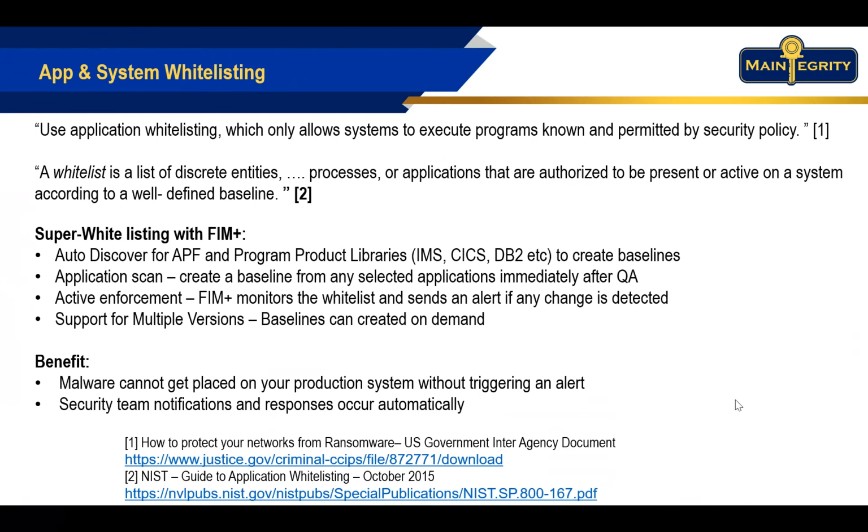Whitelisting is recommended by many organizations as something that should be done to counter ransomware. The reference on the slide is to a U.S. government interagency document written to provide organizations a framework on protecting themselves from these types of attacks. There are quite a number of agencies mentioned on the title page of that document, but they include the FBI, the Department of Justice, Homeland Security, and a number of others.